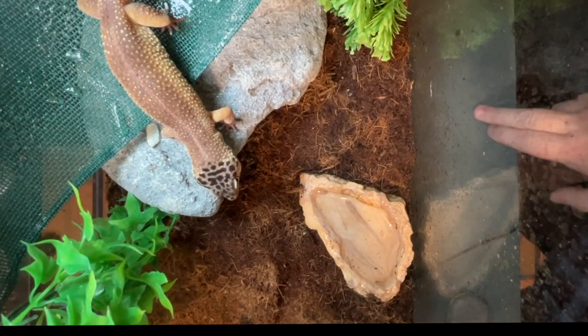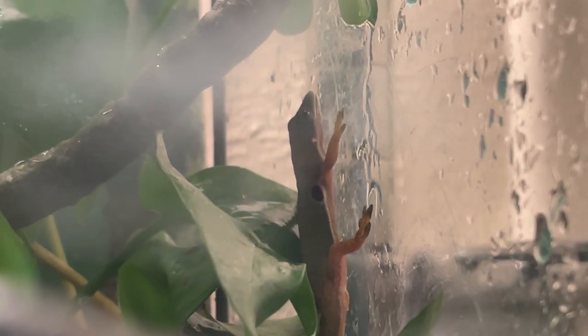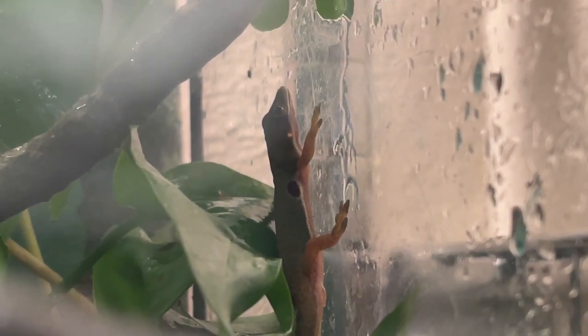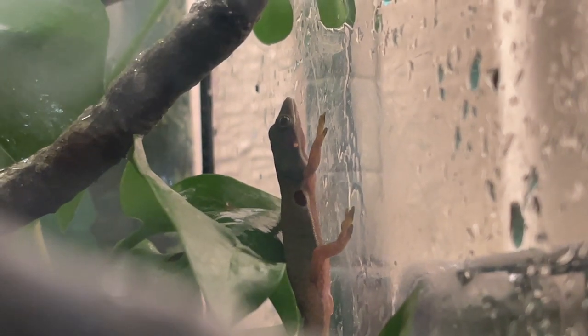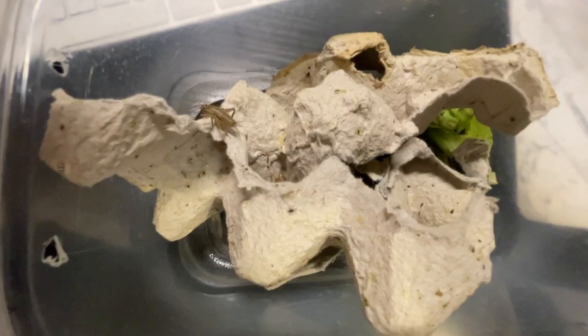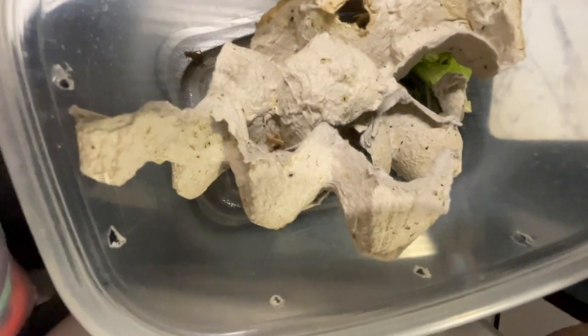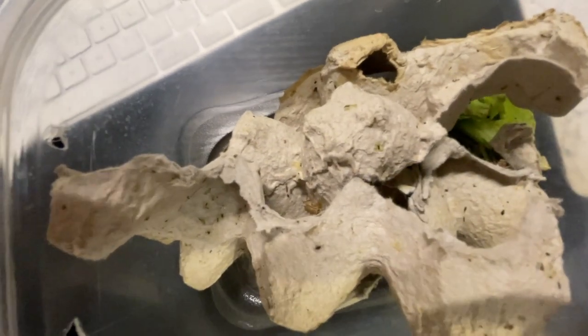She's probably gonna go into her hide now. Beautiful animal. He has not been feeling the greatest because he's had some stuck shed — but he seems to have gotten most of it off. You have to be really gentle with day geckos in general because their skin will just come off as a defense mechanism, so I'm trying really hard not to handle him and let him get it off himself. I went ahead and got the smallest crickets I could find to give to Johnny — they're still pretty big, but we'll pick out the ones that are smallest.